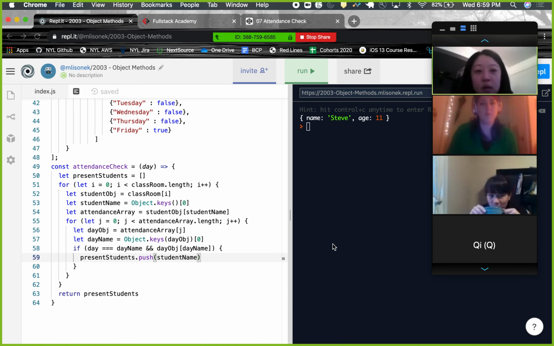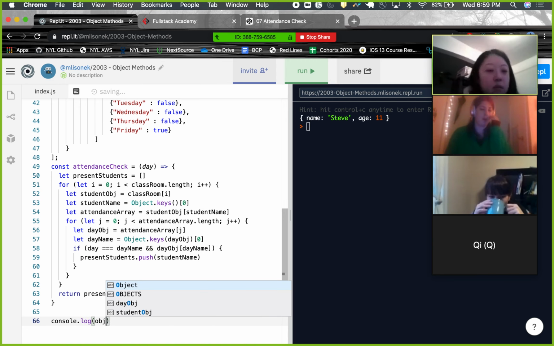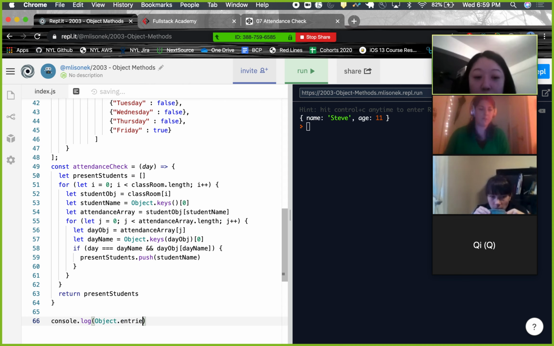Well, I don't know about that solution, but basically what object.entries does is, if I console.log object.entries, well, I won't pass in classroom because that's a bad example.